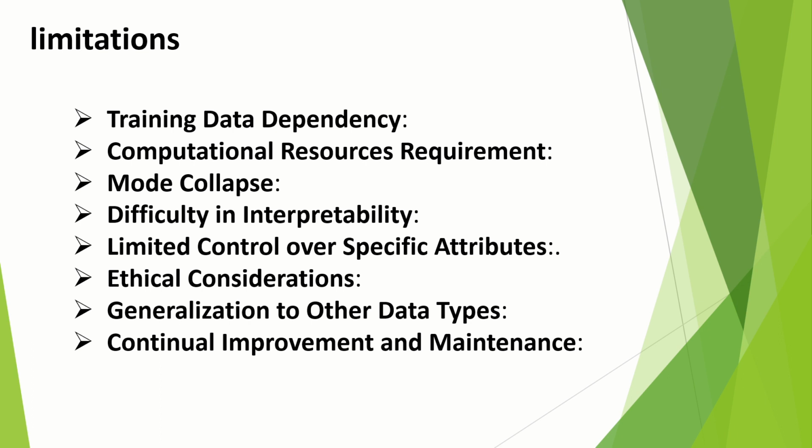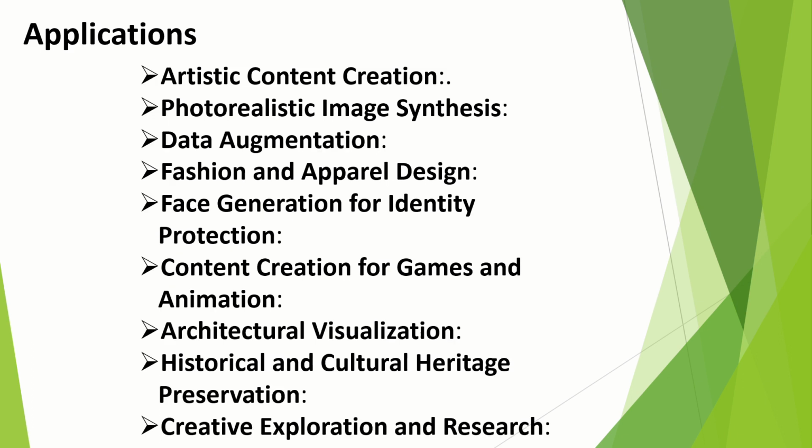And the last limitation is continual improvement and maintenance. As with many machine learning models, StyleGAN requires continual improvement and maintenance to stay relevant and efficient. Keeping up with advancements in the field, addressing emerging challenges, and optimizing performance for new tasks can be resource intensive and time consuming. And the last slide is about the applications.